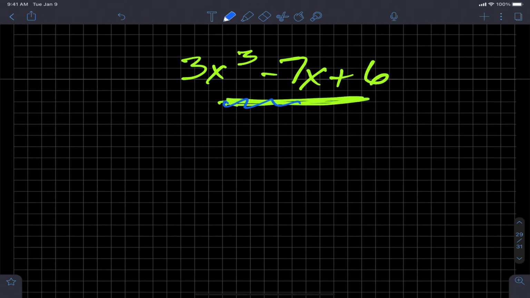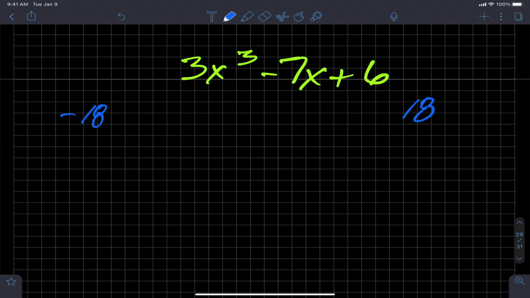So what do we want to do? We just want to simply choose a number. We could use p's over q's to figure out what potentially the numbers would extend to. If I multiply 3 times 6, I'd get 18. So I know that the real rational roots are going to be less than 18 and greater than -18. It doesn't really help us to try 20 because it's not going to reduce the number of real zeros. So it may make sense to go halfway between those two and first test 9. So let's do that. We're going to do synthetic division and test to see if 9 is a root or zero of this polynomial.